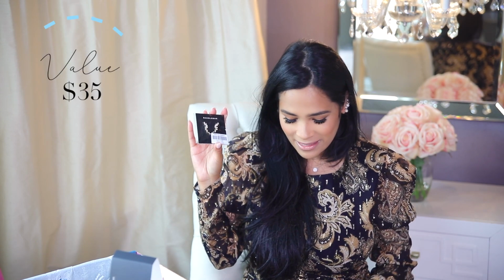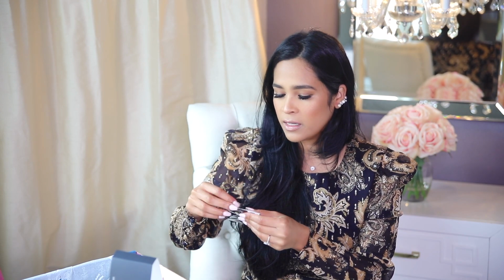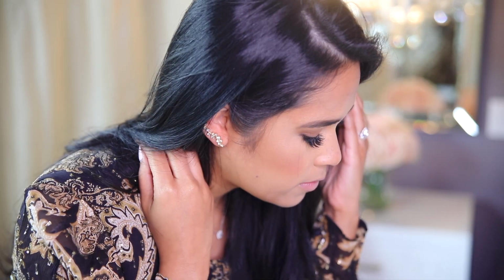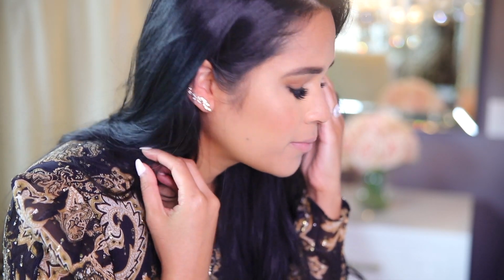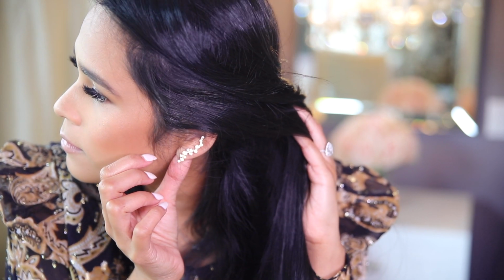And the last thing in here, they're bubble bar earrings. How fun. I totally forgot that I had picked these out. You could pick between the earrings, a skin cleanser, or a vitamin C. So I picked the earrings because you guys know I'm obsessed with earrings. Actually, the ones that I'm wearing are also from Bubble Bar, and I think these are kind of the same concept. Oh, these are so cute. I'm gonna put these on right now. So pretty, super dainty. I feel like everybody could wear these. I love ear crawlers, especially this time of the season, because I feel like they just look good with long sleeve turtlenecks.